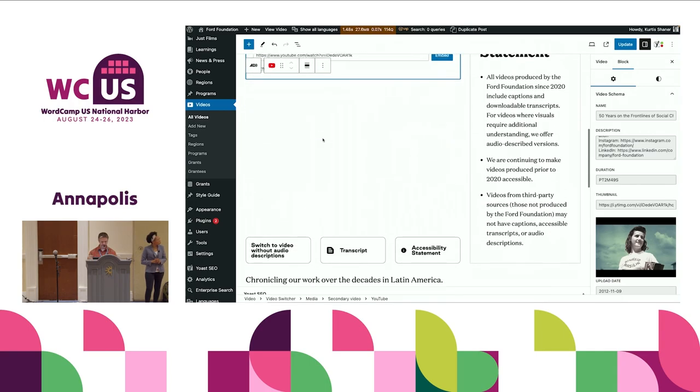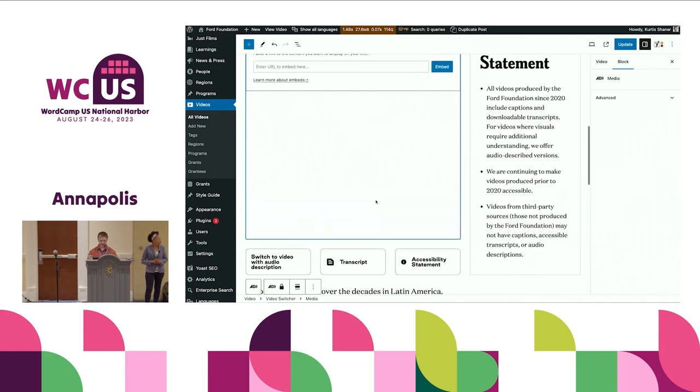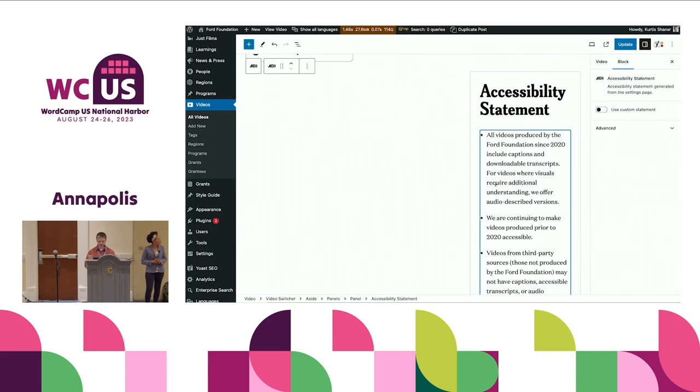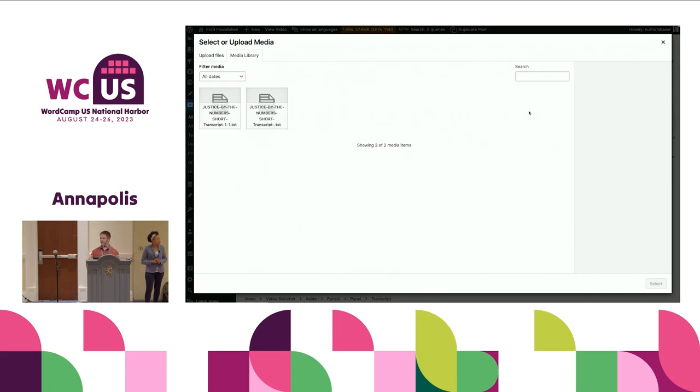Currently you have to go down to this button here and toggle between the two. We're actually going to render it where you have both videos rendered on top of each other. There's always a debate in development teams: do you make it exactly like the front end, or do you make it easier for the editors? That's always a tricky choice. Coming back down to the transcript, you have the ability to upload a transcript. Currently we're only supporting text and VTT files. We're debating whether we add more support for more formats — whether adding a PDF would make sense. But that's really going against what we're trying to do here, where you're seeing it in the context of the video.